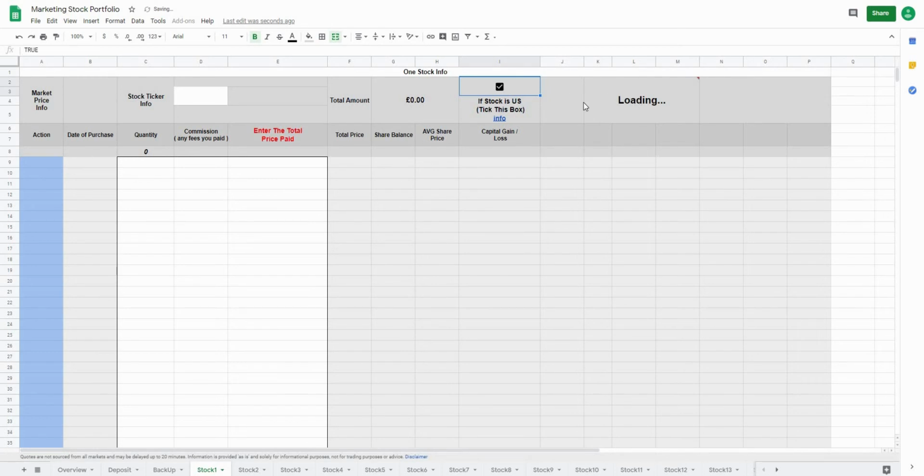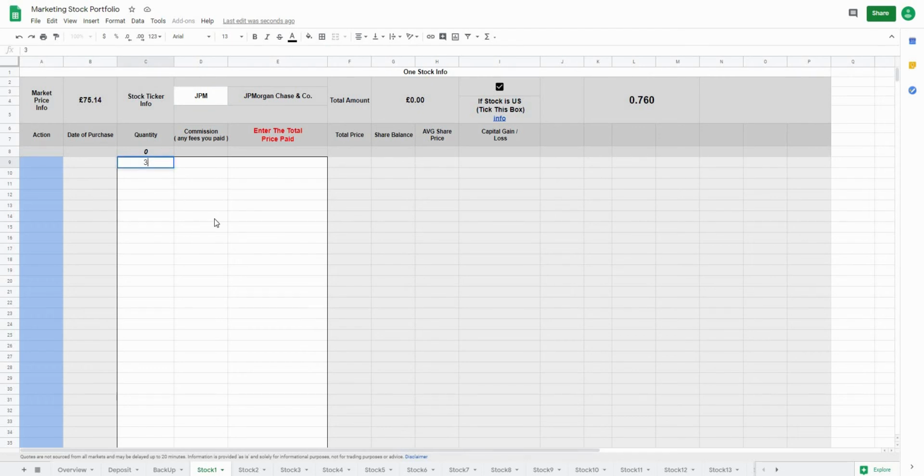As you can see, sheet 1, if this is a US stock, you tick the box and it does a conversion for you, so everything converts from dollars into pounds. As you can see with JP Morgan, it's all automatic, and I think that says £75, so it converts from USD to GBP. We'll be releasing a new update where it doesn't convert anything if you are from the US. If you're from America and want just dollars, there will be an option there soon.